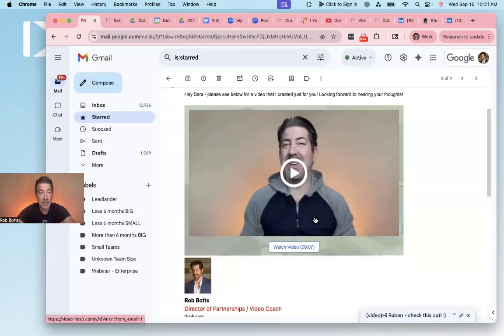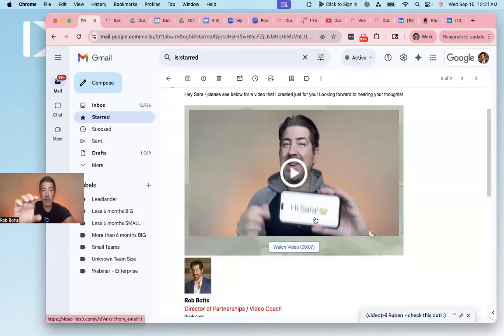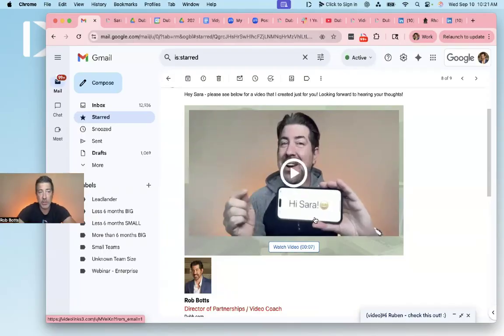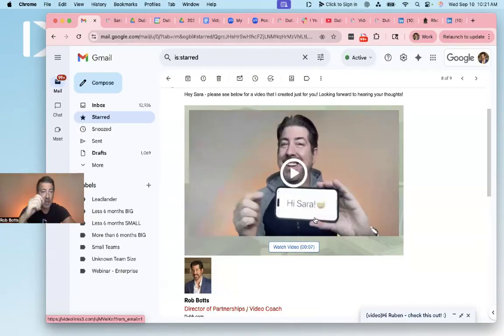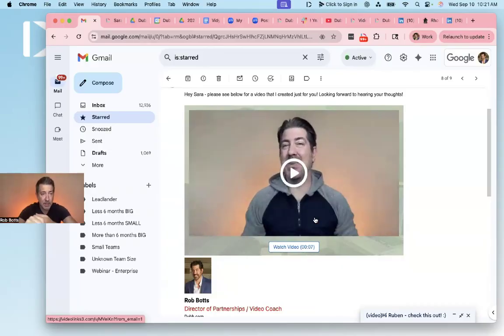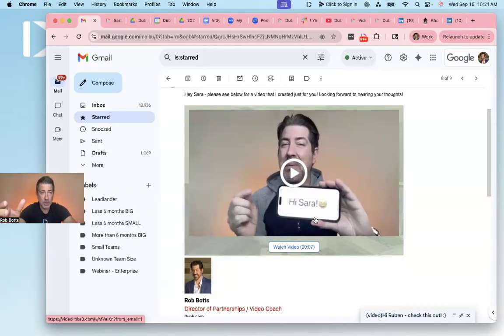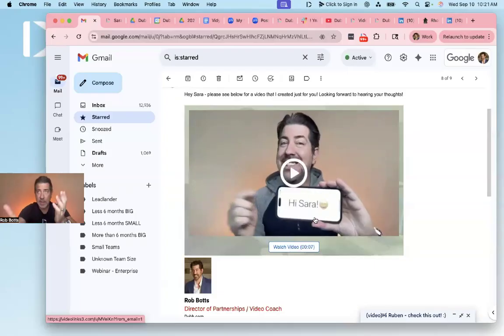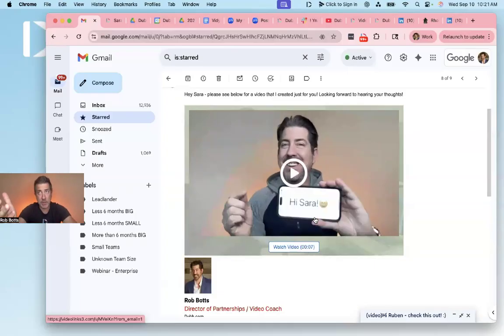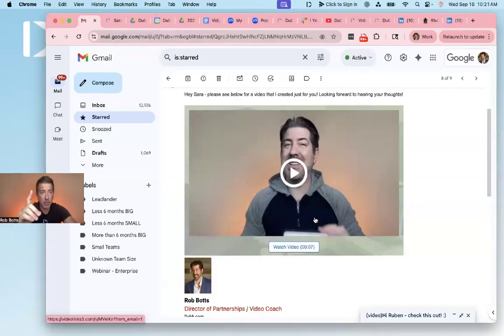This is a very basic one where you can't get any more straightforward than a message you're going to have on your phone that you're holding towards the camera. So if you're reaching out to someone in prospecting where they've never met you before, which sending a video on cold is, we always say A/B test. Send a bunch of videos without a video, send a bunch with a video that you record one time.